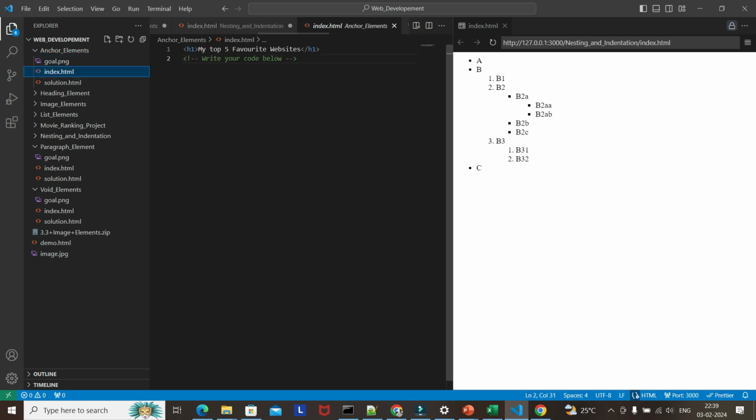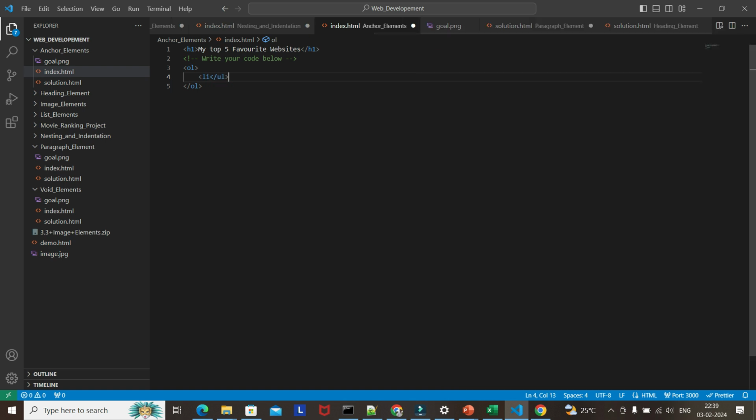So now I will be defining an ordered list. In the list element only, generally we define tags like the anchor tag also.